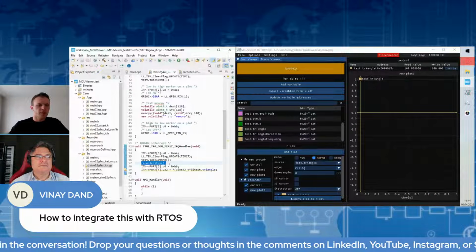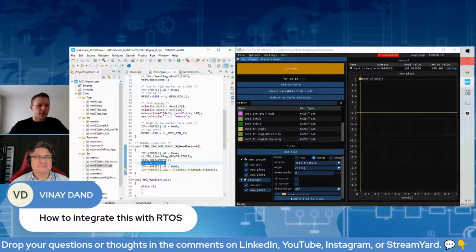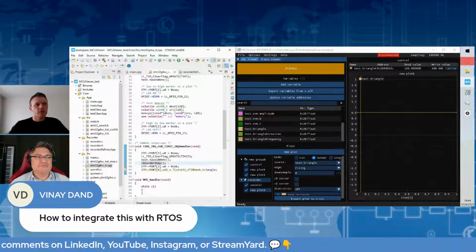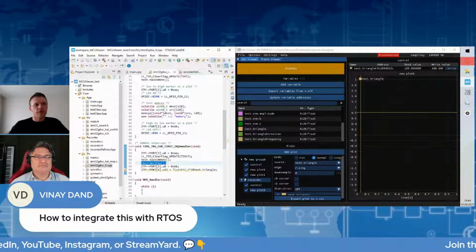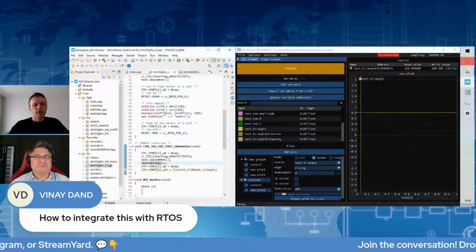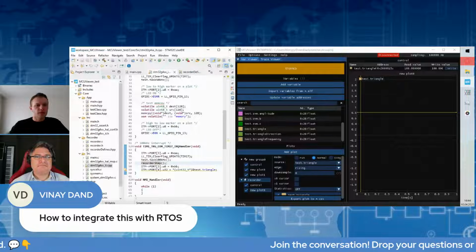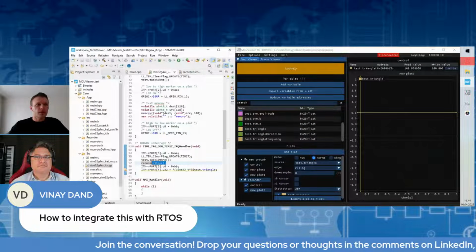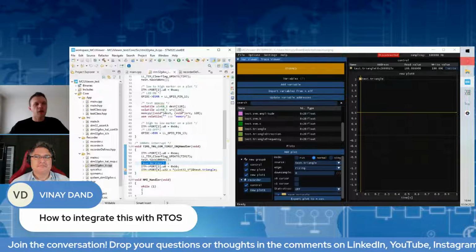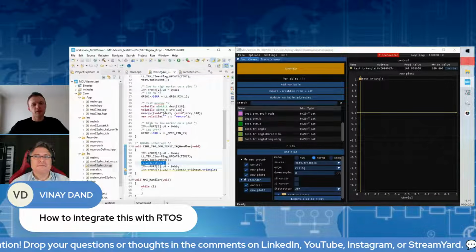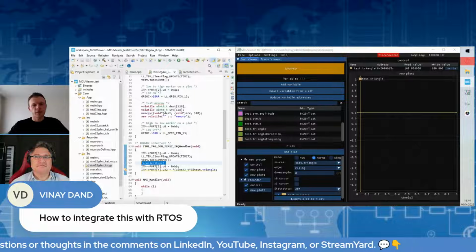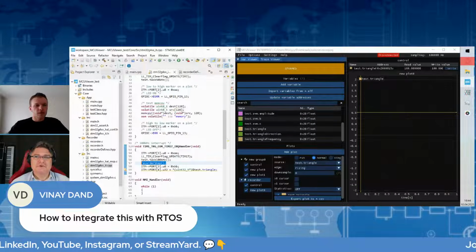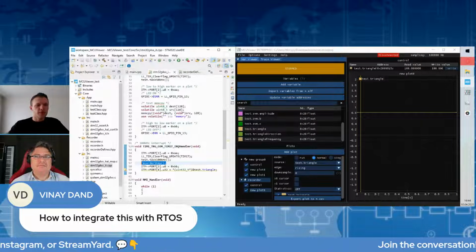So I guess you would have to put it in some type of a critical section to work properly. And ideally, you'd like to put it in the fastest possible task or interrupt, so that you get a high sampling rate. Because basically, how often you call this function determines your sampling rate that you see here in MCUViewer. So the integration should be pretty simple.